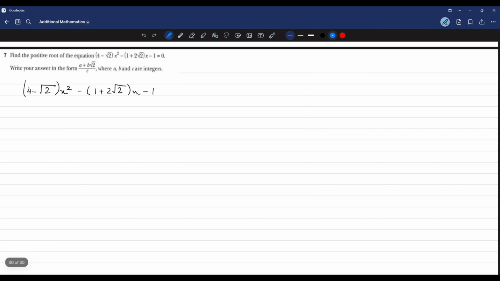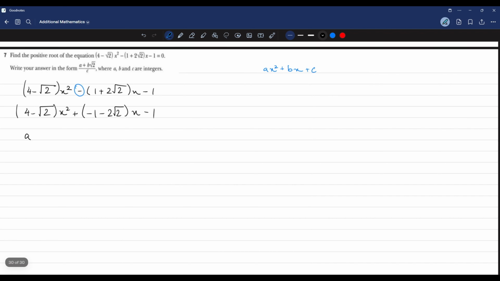So we basically take the formula from ax² + bx + c. In fact, sorry, not minus bx, it's positive bx plus c. So basically, this negative sign here is what we don't need. We have to convert this into a positive sign. And how do we convert that into a positive sign? By getting rid of that. If I were to simplify this equation, I would get (4 − √2)x² plus. If I need that plus, I need to multiply everything here. So −1 − 2√2 x − 1.